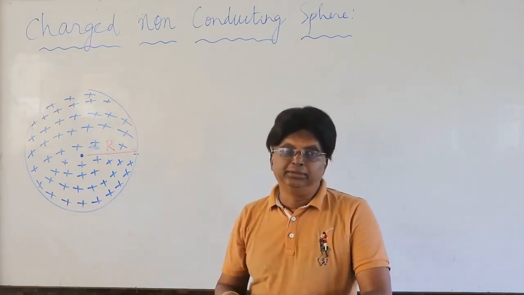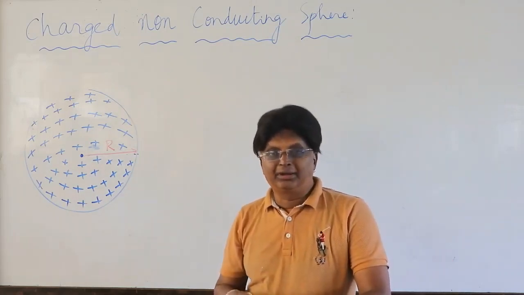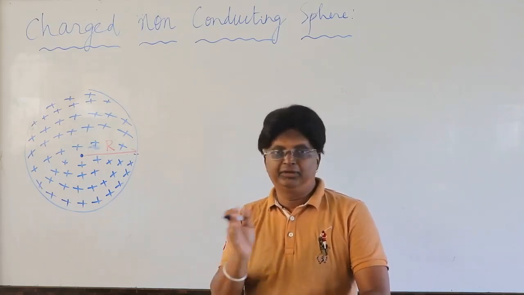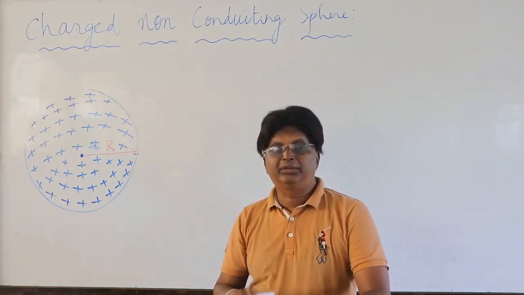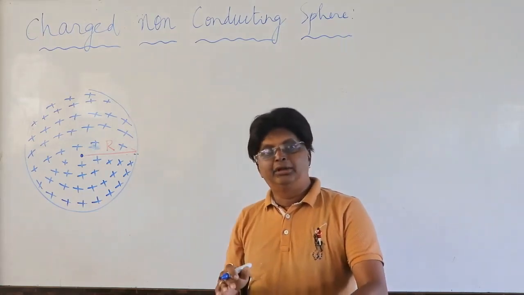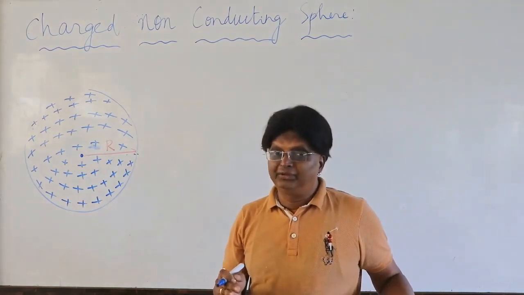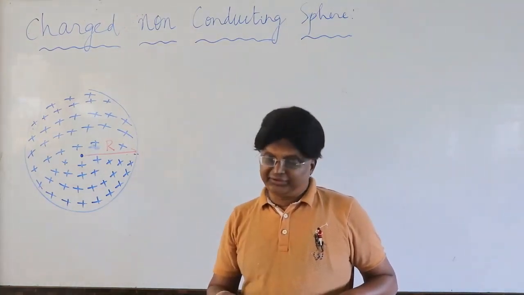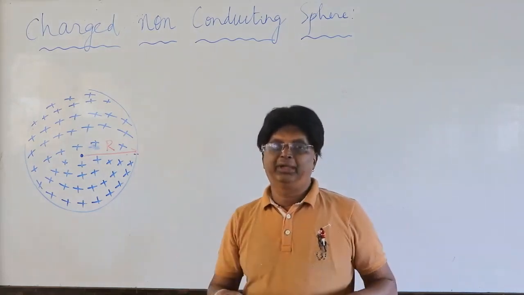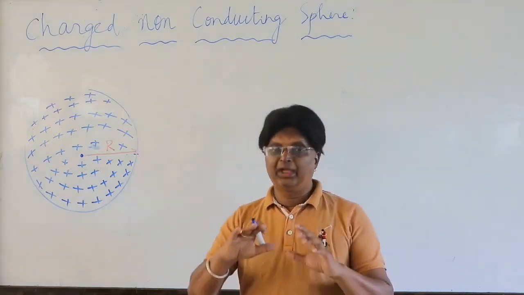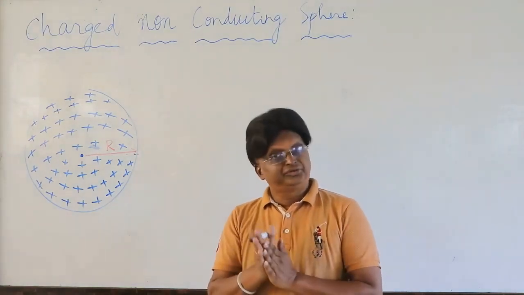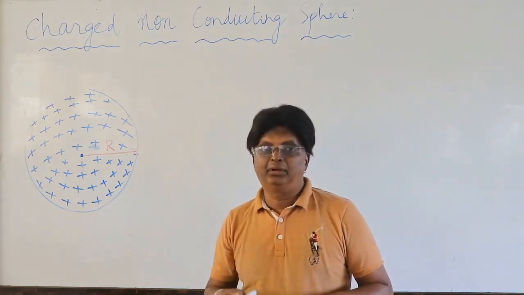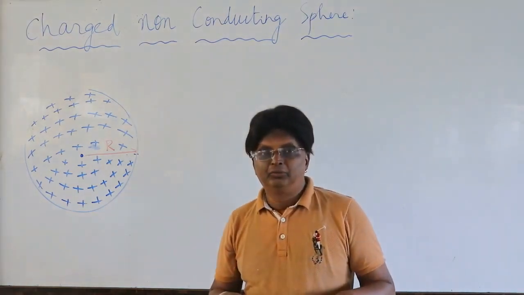Now, what is the difference between a conducting sphere and a non-conducting sphere? Remember, sphere means always filled with inside stuff, material is there. What is the difference between them in the case of charging? In the case of a conducting sphere, all the charge will be expelled onto the surface. Therefore, we have only surface distribution of charge. There we have used a surface charge density sigma, and it was the case last time we did it.